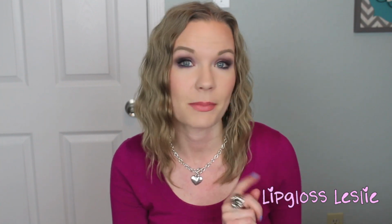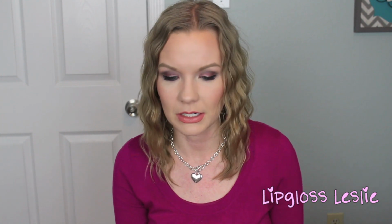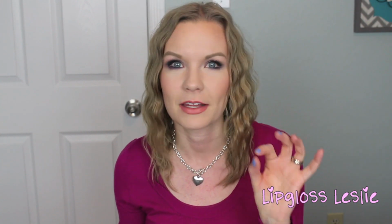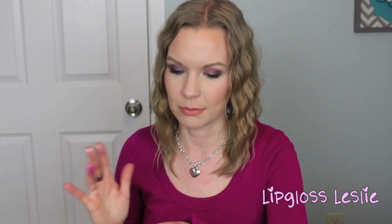I forgot to mention in my eyeshadow palette that I was wearing some of the gold shades as well. That was kind of my thing this week. I wore my Naked palette, loved it, and I kept going to the golds. Gold shades on my eyelid, purple shades on my lower lash line, and then a Radiant Orchid cheek. Mainly this one. I think this is pretty much what I wore most of the week. And these are so pretty. Of course, I'm not wearing the Radiant Orchid on my cheeks today, but I did most of the week.